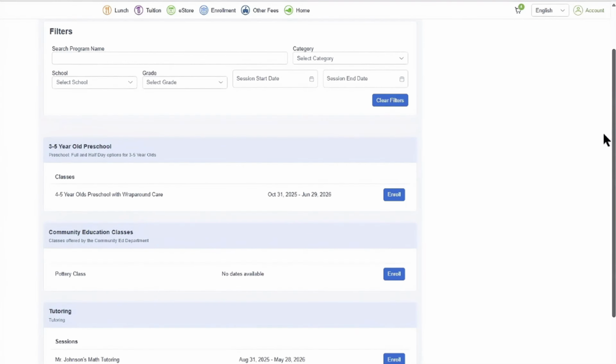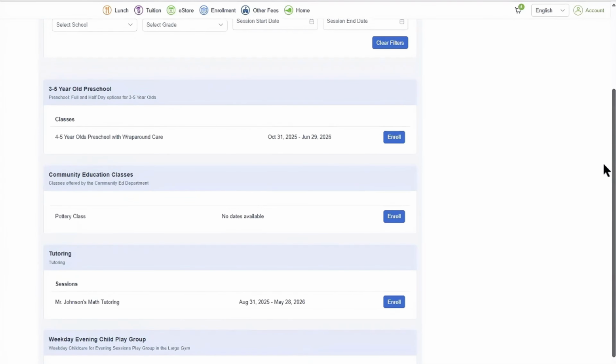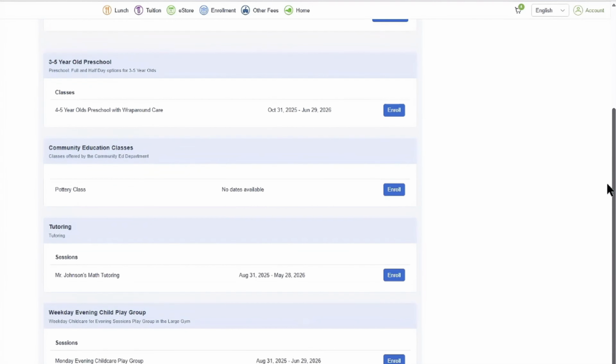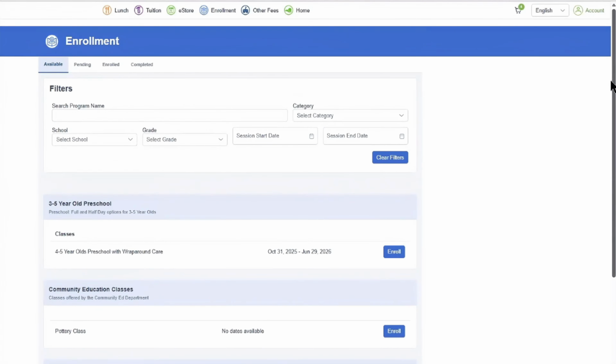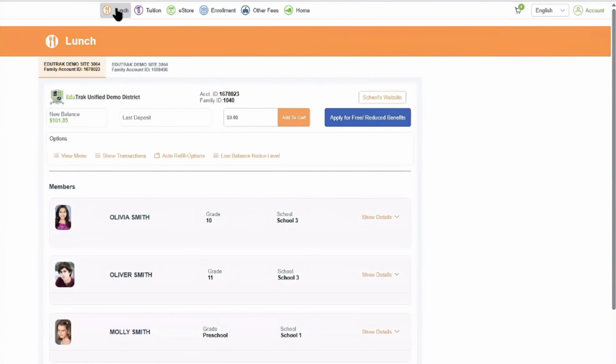This is a product where schools can use this for any program, any class, any offering that you want to pass along to your families to handle enrollments. There's a lot to this. If you want to learn more about this, please reach out to myself or anyone in the EduTrak team. Brady, you probably know. He works a lot with our current customers, current schools. So any of us would be happy to show you a more in-depth look at the enrollment product.